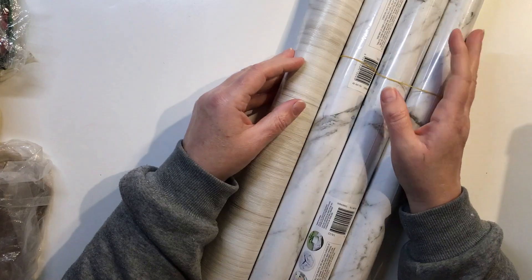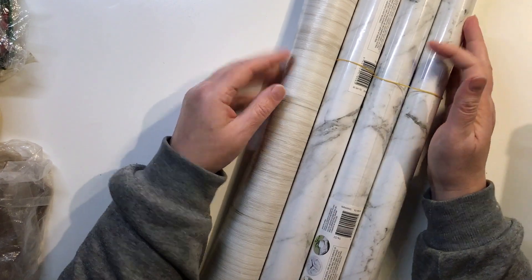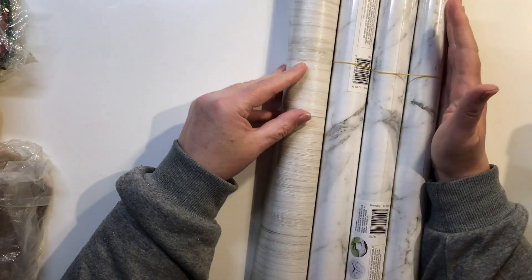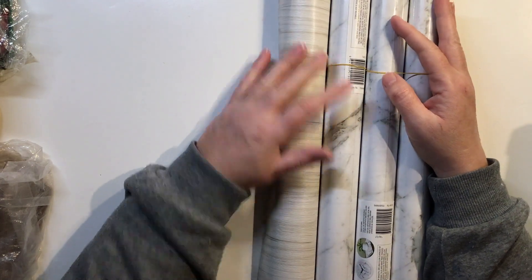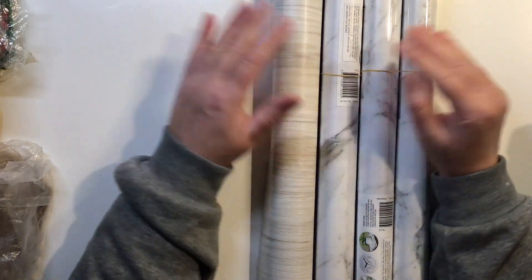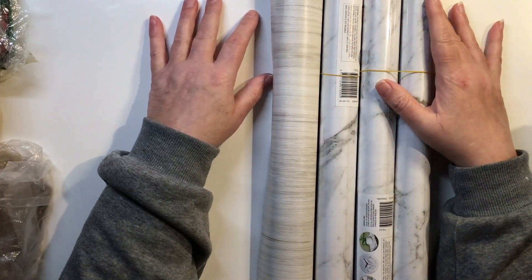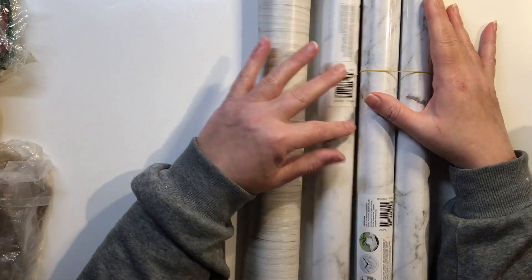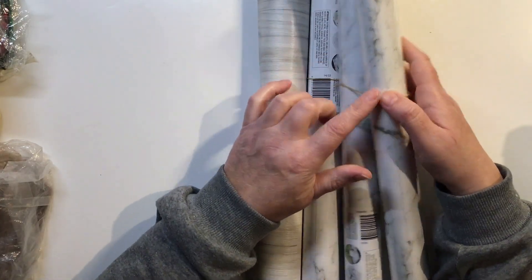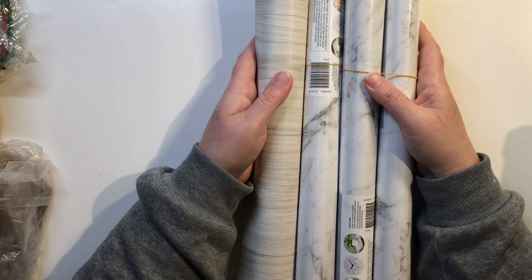I did go to three op shops and bought a pile of junk. Firstly I got these contacts. I do like using the contacts on my desk to protect it and they're so easy to wipe off. I do have some already but I shove them away in a cupboard and they get a bit squashed, and once they get squashed and you try and roll them out, they have bumps in them and it's not a good look for my filming. So I saw these at the second hand shop and grabbed them. This one's been squashed a little so I don't know if that's any good, but yeah I've got plenty now for my desk.